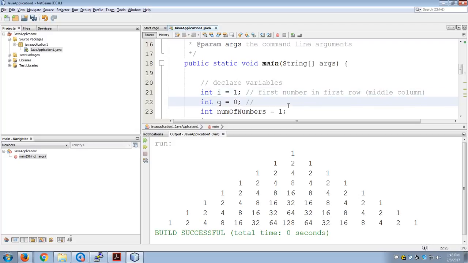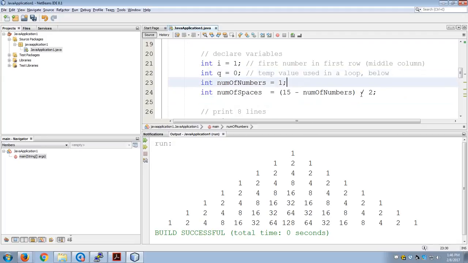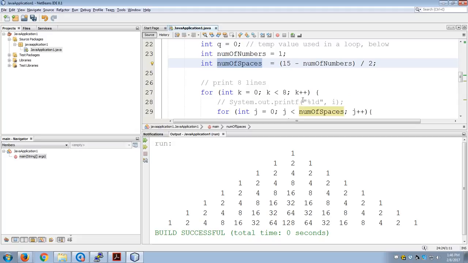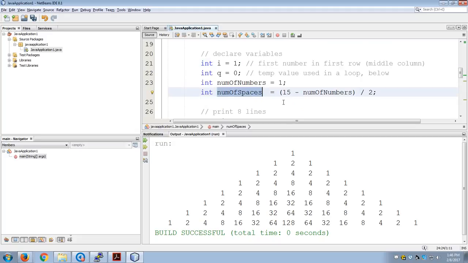This here is used in a loop. I'd say it's a temp value. Number of numbers is kind of self-explanatory. Number of spaces is kind of self-explanatory, so I wouldn't necessarily even comment these.